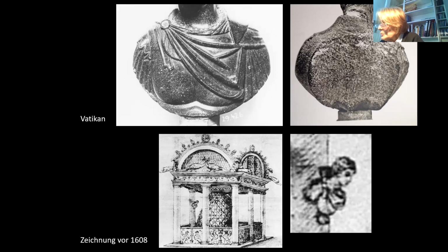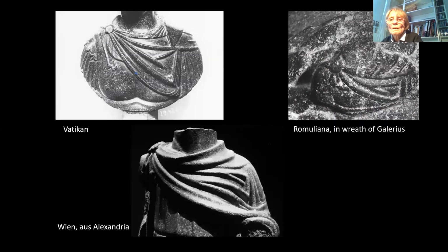The motive of its drapery was also a schema. It is repeated exactly on one of the miniature busts of deities which adorn the laurel wreath on the head of the Emperor Galerius, made shortly after 305 from his villa at Romuliana. And in about 350, parts of the schema are still used on the chlamys of an emperor from Egypt, now in Vienna. In this case, the workshop must have had some exotic model. No parallels for this schema outside of this workshop are known.